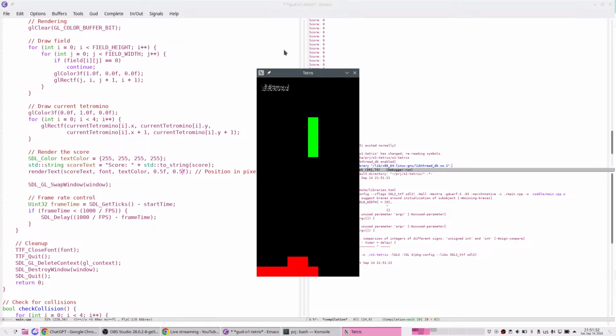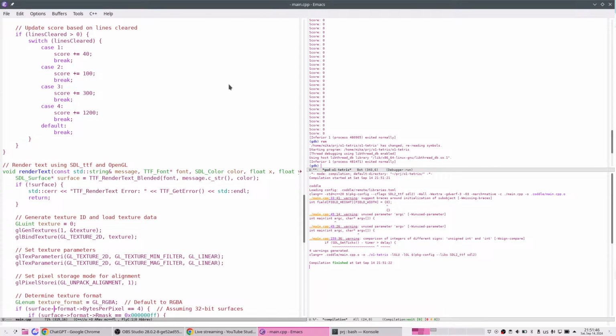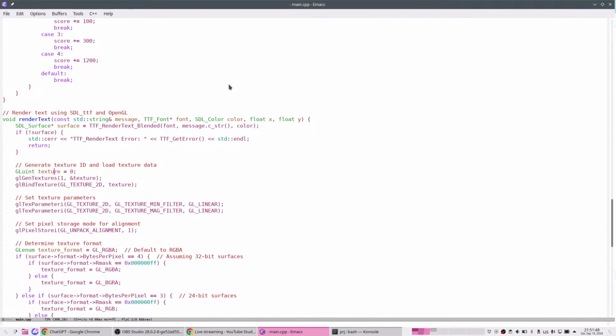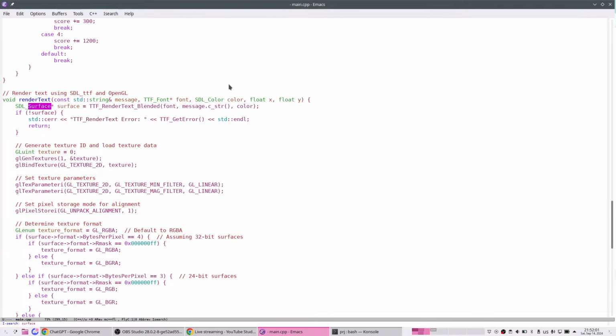So let me see what render text is doing. So it's a texture. So we've got the texture, surface. Where did they get the surface? Okay, so we made the surface.